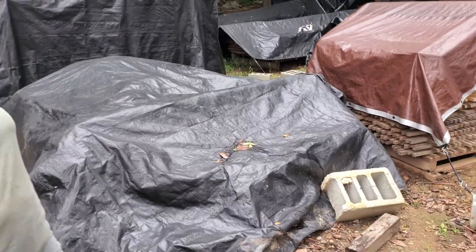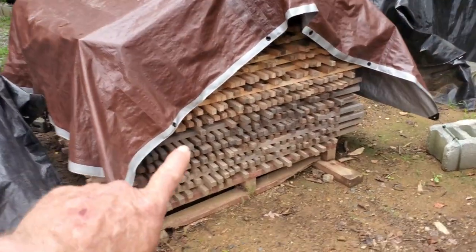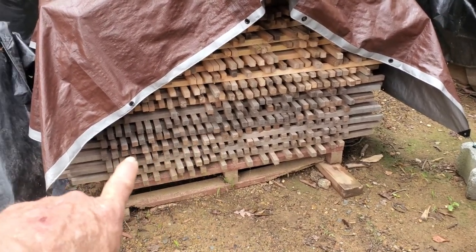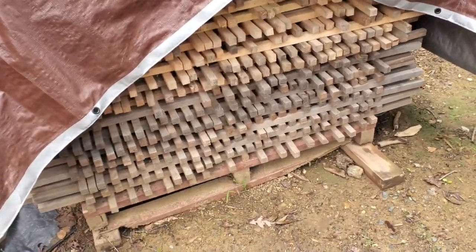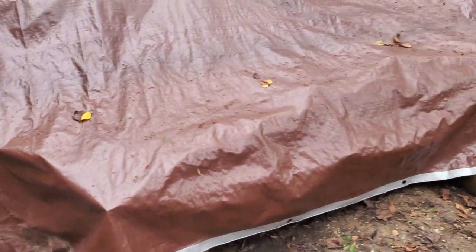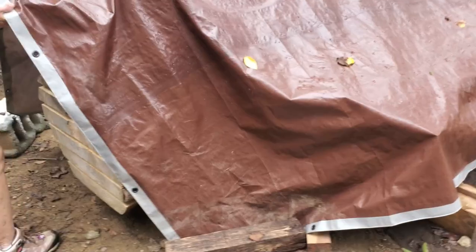All right. Our next pallet, and a must on every sawmill, right here. Hundreds of stickers stacked and dried and ready to use on our next lumber stacking job. Let me see, let's go over this way. These are fairly new. I don't know if any of these ever showed up on the channel or not.